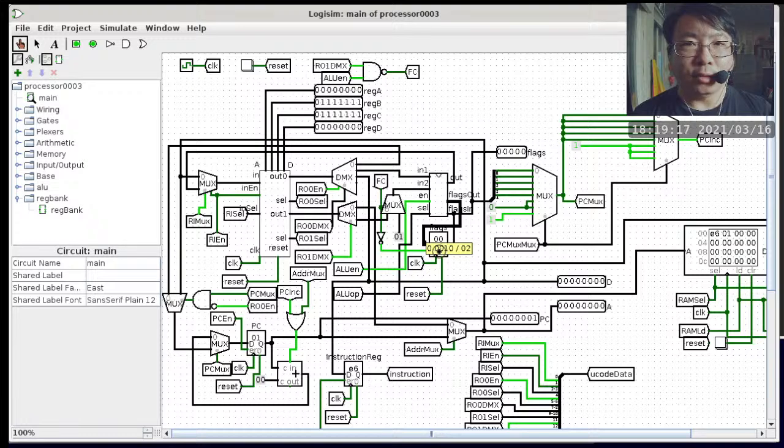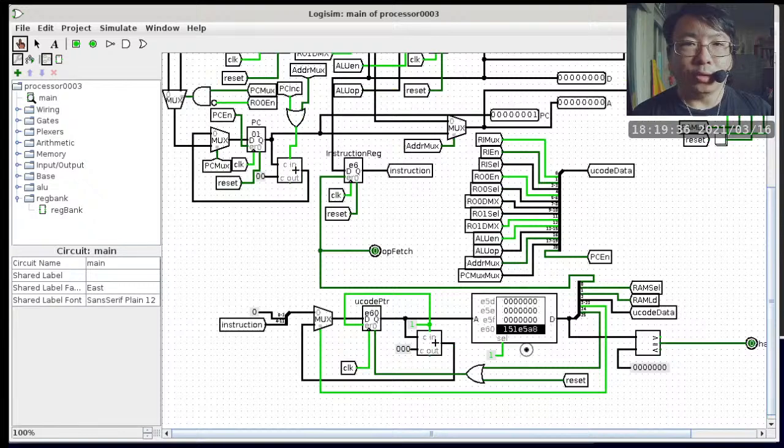The sign is a 0. The overflow is a 0. And then the L is also a 0. So if I do a Control T right now, it will simply remember this into the flags register. You can see how the flags register content is also 0, 2 at this point, right here. And when I do another Control T, it will go back to the fetch cycle again, and this time we'll get to the halt instruction, which is not very exciting. So this is how things get computed.